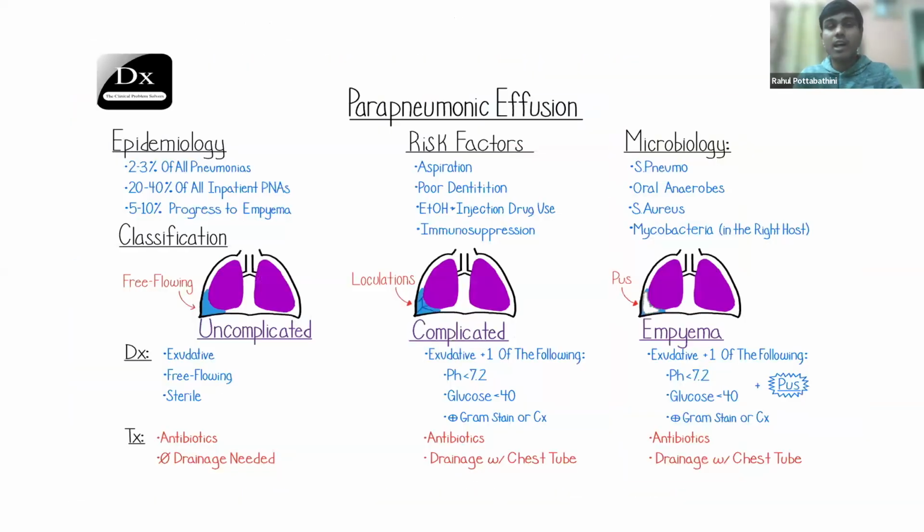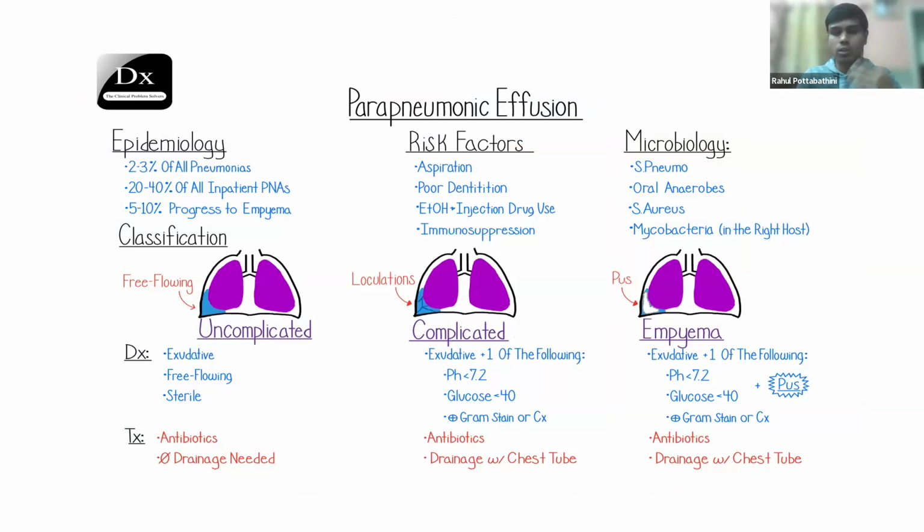Now the simple difference between complicated parapneumonic effusion versus empyema is, if you're seeing pus in the pleural cavity on your chest tube, label this patient as empyema. If you think back, looking at the HPI and chief concern, all these things really fit under the category of empyema, right? And this is another schema I got from the CP Solvers website, again showing the same thing.